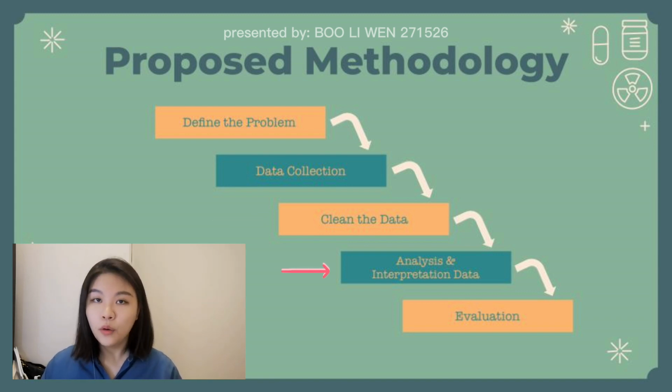In this phase, we will analyze and interpret the data which was collected in phase 3 to determine the conclusions of the research. Then the last phase is evaluation. In this phase, we will find out what mobile applications are used by higher education students and what the frequency is that they use mobile technology in their study.